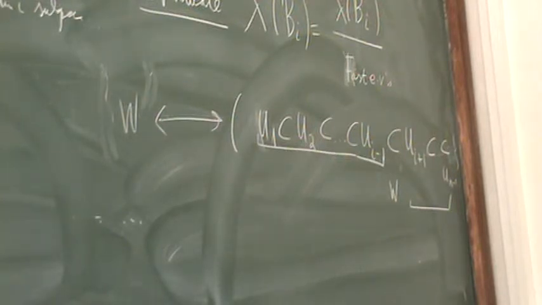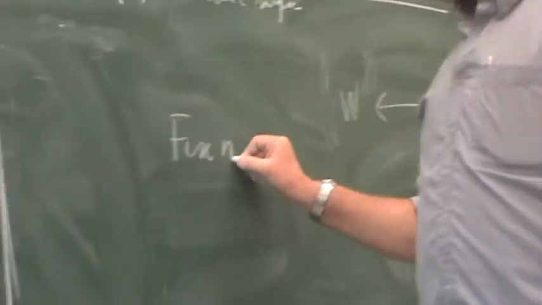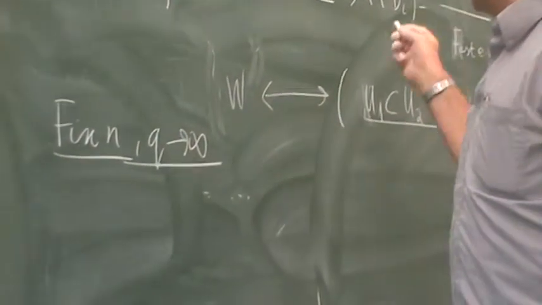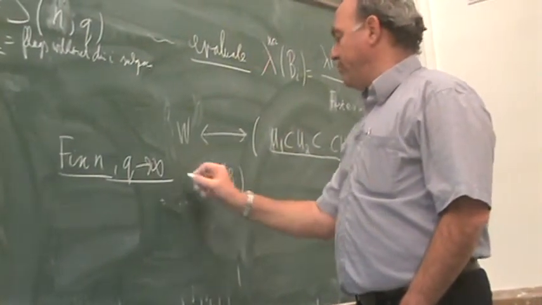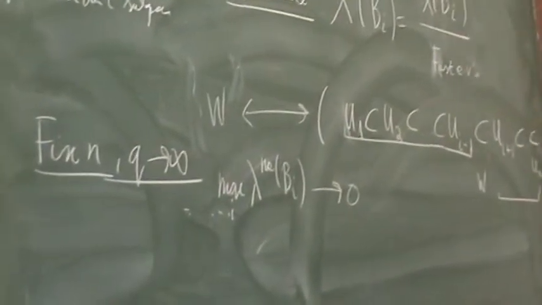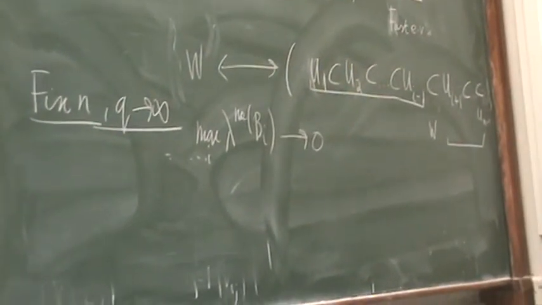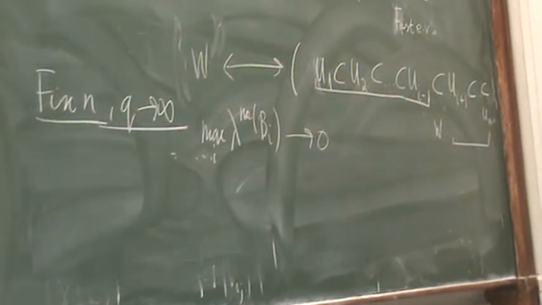because if we have good bounds, I will be happy for a bound which will tell that for a fixed n, and q going to infinity, this lambda normalized of B_i, for all of them, or the maximum of them, is going to 0. I'm sure it's true, but I don't know how to prove it. And I think a result like that will have various combinatorial applications. So let me encourage you to take the challenge.